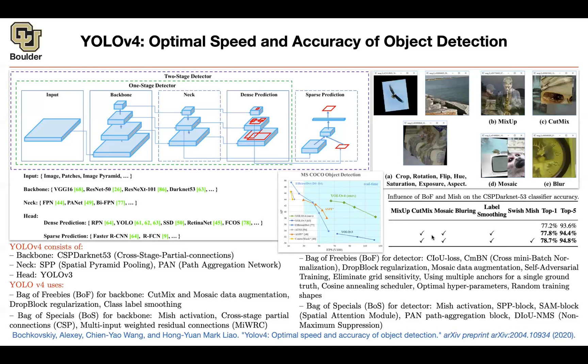You can remove mix-up. You can replace it with CutMix. As mosaic, you don't need to do blurring. You do label smoothing and then you use MISH activation rather than Swish. And then you're going to be able to improve the accuracy of your classifier. And then once you have a better classifier, you're going to have a better feature extractor that you can take as the backbone for your detector. Any questions about YOLO version 4? Was everything clear? Okay, perfect.